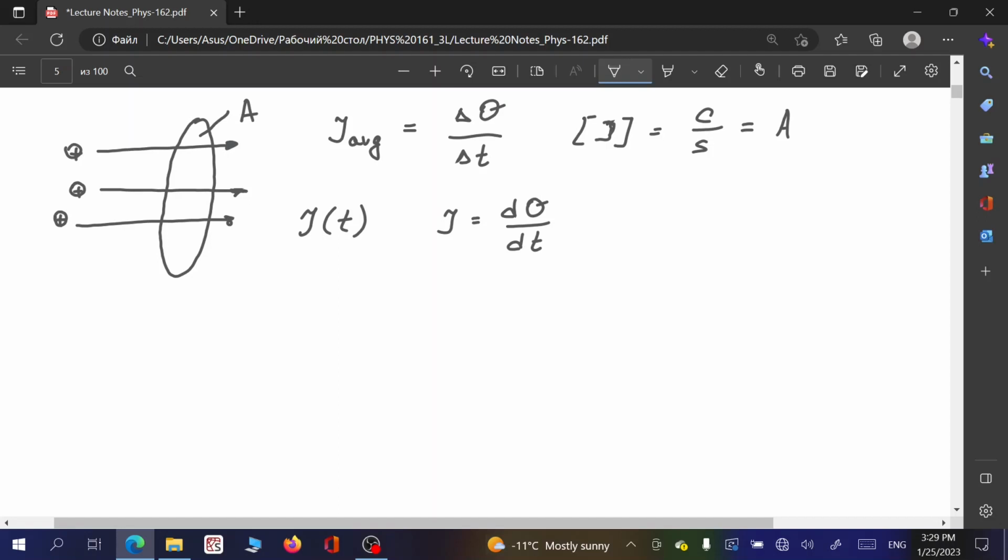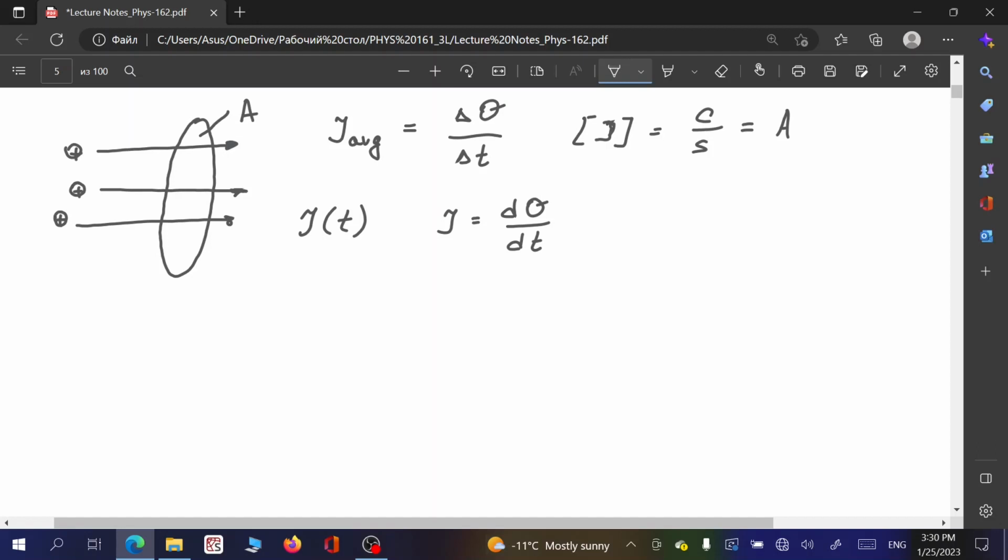If, for instance, we have electrons, that's the most common case for conductors because we mostly deal with metals. So in that case, where will the electric force be? In the same direction or in the opposite direction to the electric field vector? So we have electrons, they are negatively charged. We create an internal electric field inside a conductor, and obviously there will be an electric force acting on these negatively charged electrons. Will this force be in the same direction as the electric field vector or opposite? In opposite, because we have the negative sign of the electric charge.